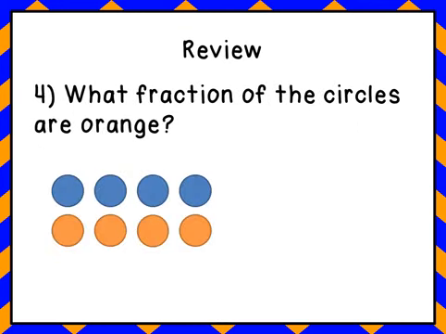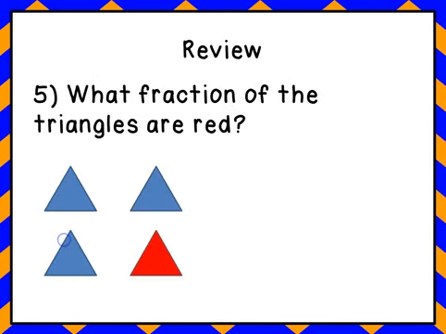Okay, question 4. What fraction of the circles are orange? Remember the steps that we walked through. Count the number of pieces that you have all together first. Then, in this particular case, just count the orange circles. Write down your fraction. And you should have written down 4/8. We have 8 circles. 4 of them are orange, so 4/8 is the answer.